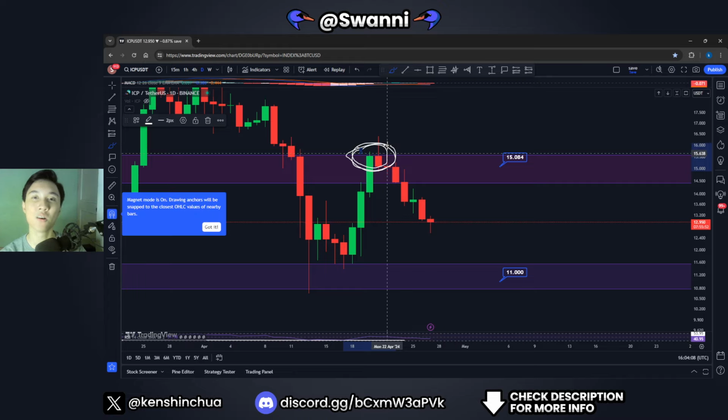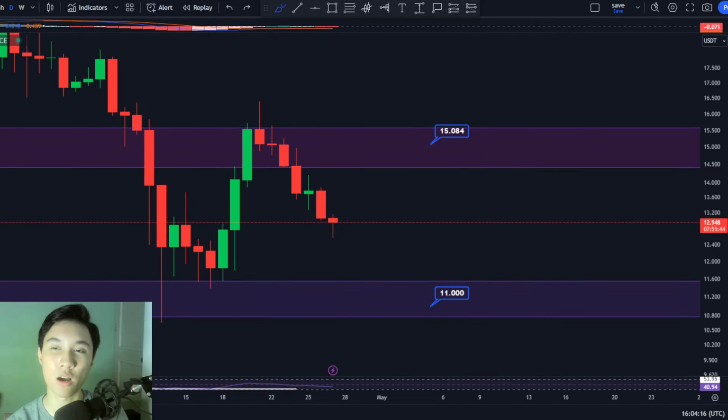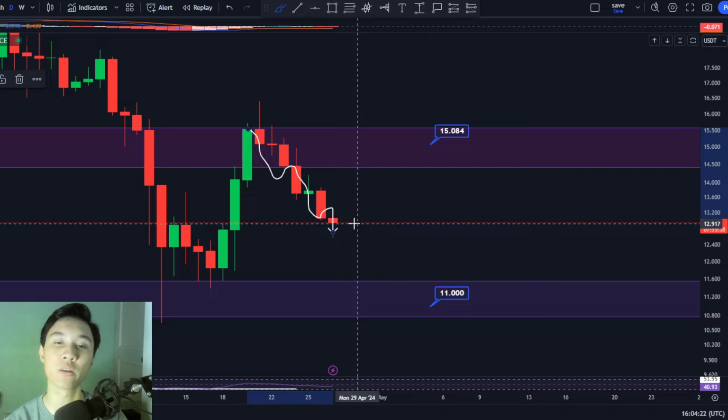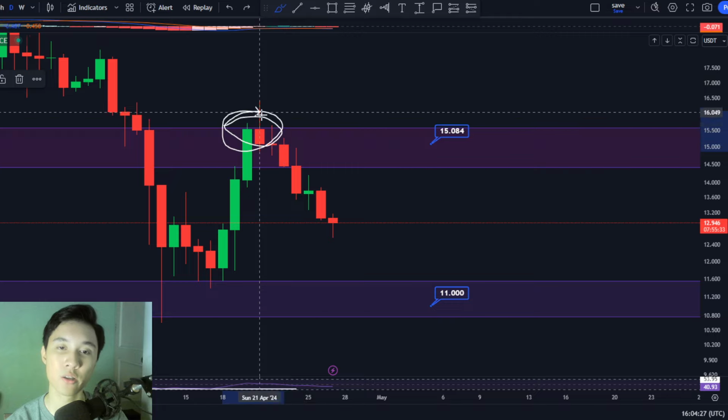So today we are talking about the daily time frame, and then later on we're going to be moving into the weekly time frame charts. But as you guys can see right now for ICP, we are dumping towards the downside still, and the reason behind that is because for the past couple of days, we have recently been rejected at resistance right here. So yeah, pretty much we are dumping to the downside.